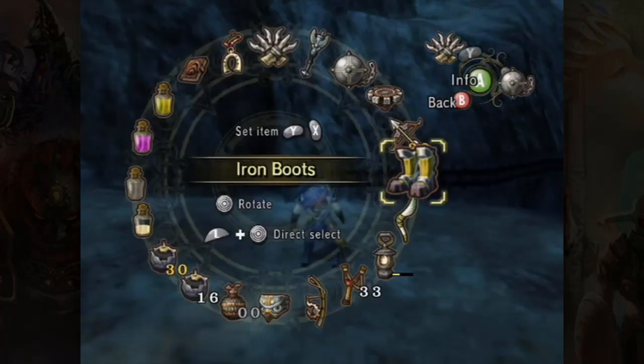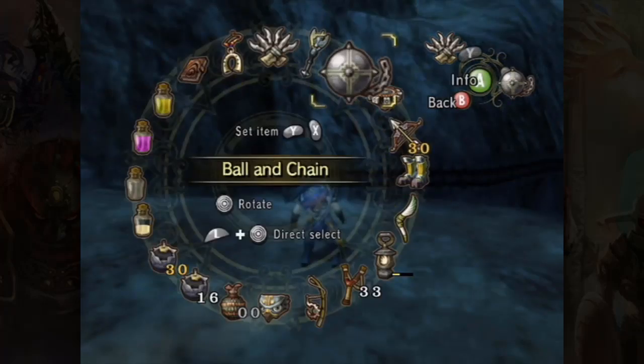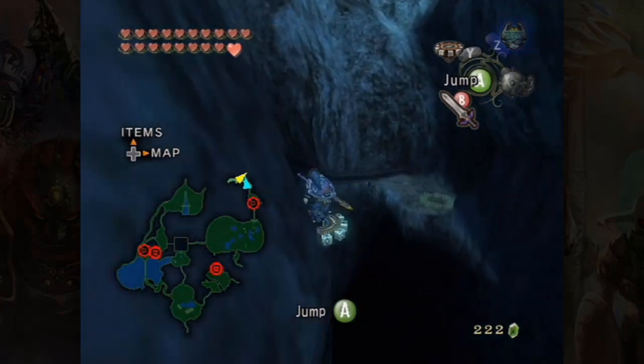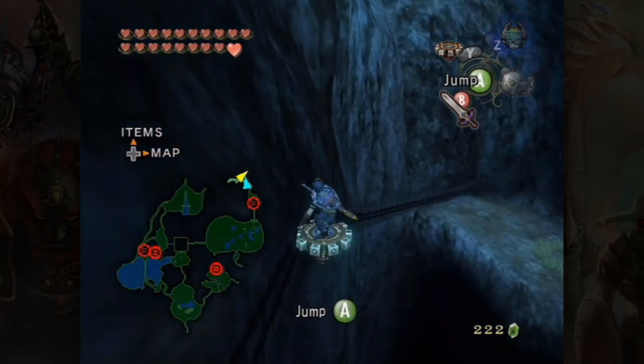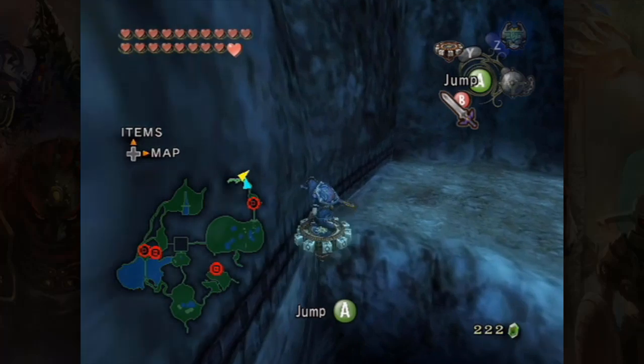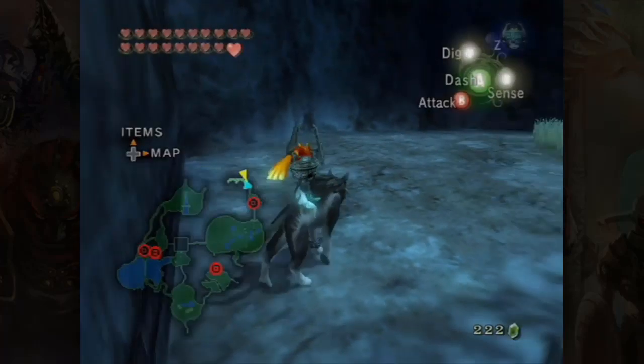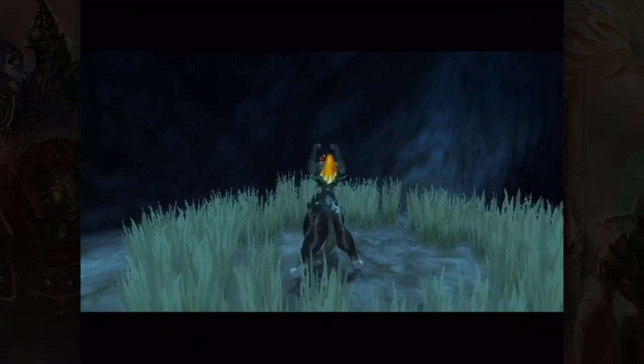But anyways, now that we're done with that, we want to head over here down this spinner track. And the reason we didn't do this earlier was because the day-night cycle was a lot tighter, and so getting this would have just wasted the time for the day-night cycle. And so, yeah, we just go and get this now that we have a lot more nighttime to work with. And so we come into this grotto.